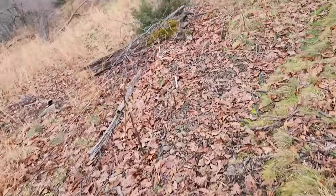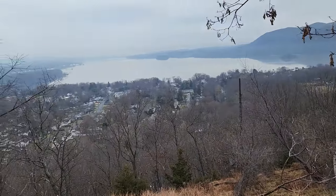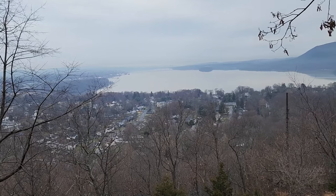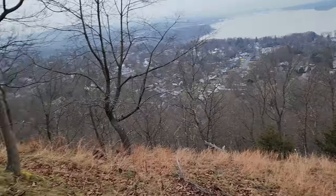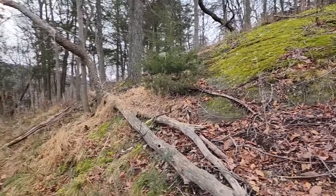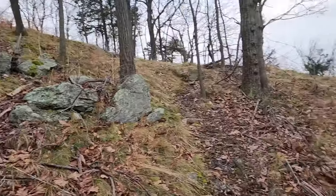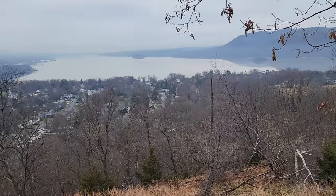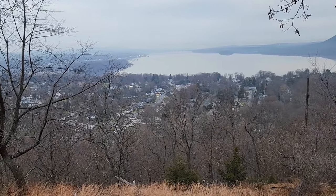It's Christmas Eve and I thought I would do a sweeping vista in honor of the Hudson River School of Plein Air Painters. There are many things here that are very tempting, like look at those rocks and that moss and these trees. But when picking a subject, I have to remind myself: I can paint rocks and trees anywhere, but this view I cannot. So we're gonna give it a go!